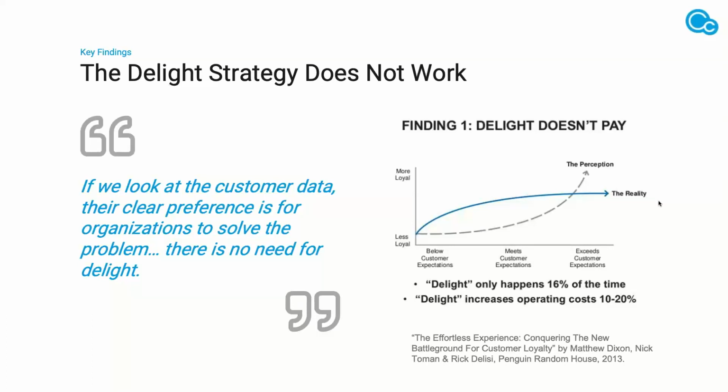So again, when you think of delight, that's a pretty vague term in general. But the delight strategy, when you read the book or listen to it, is all about this white glove service. We spent all this time on the phone, we were talking about X, Y, and Z, and that's all part of building relationships and rapport. But spending too much time there can actually become burdensome for customers who have other business capacities and needs.